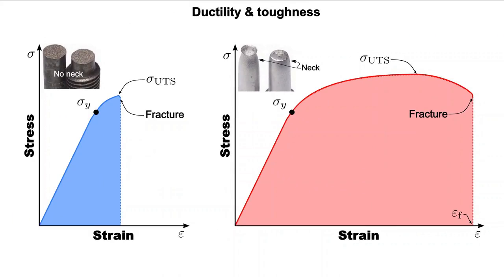There is clearly a difference between these two different material types, but more importantly, there are significant differences between how the final fracture takes place. Furthermore, there is a significant difference between the toughness, which is demonstrated by the area under each of the curves.